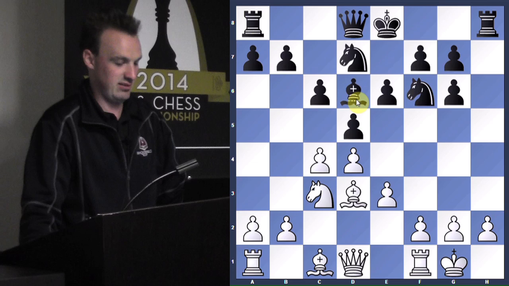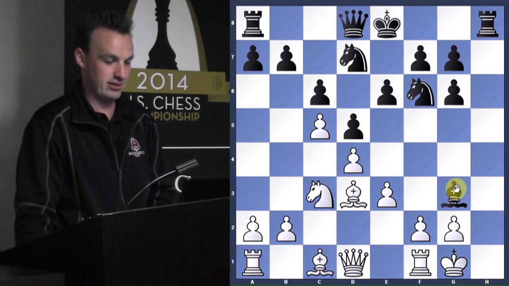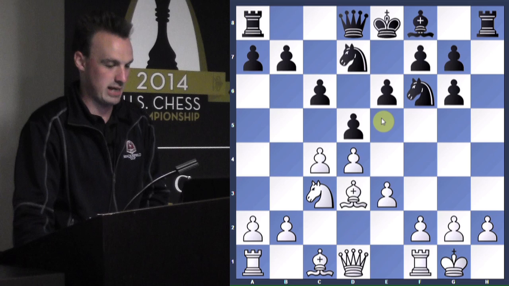Threatening perpetual check. Check, king there, check, king there. So he wasn't going for the win, evidently. He wanted just the perpetual check. All right, so bishop to D6.